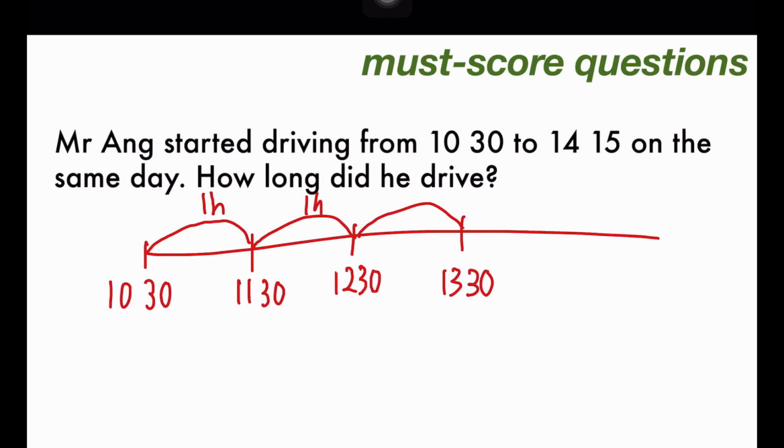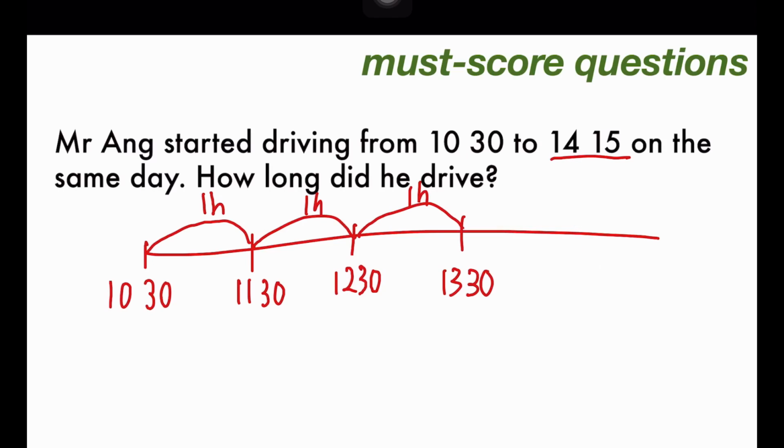Now be careful, because if I move on to the next 1 hour, I will reach 14:30. Well, some of you are familiar with this. Let me demonstrate. Some of you will move on to 14:30, and then you subtract the 15. Well, that is one way. But for some of us who may get confused easily, this way is not recommended. So what do we do?